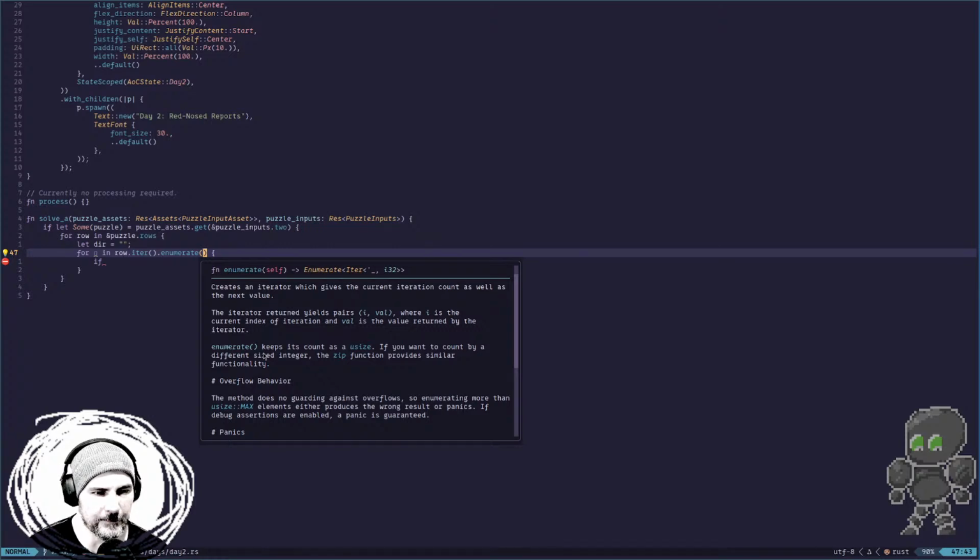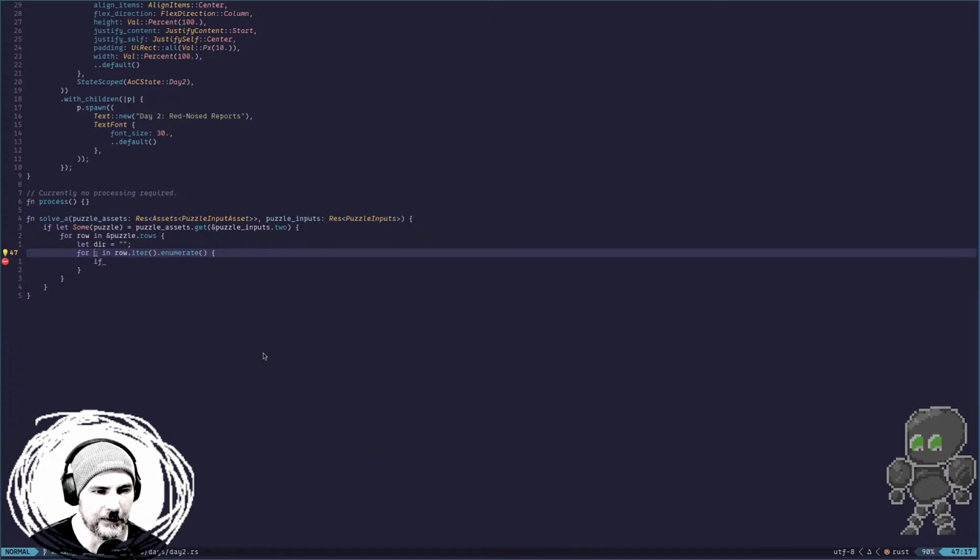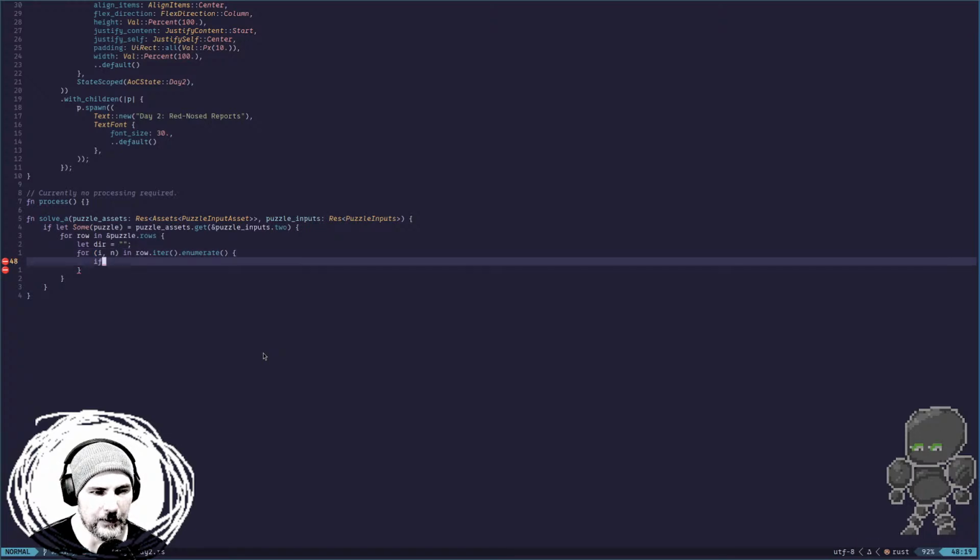And that's going to mean for in, or is it tuple? It's tuple. If i is, so is it going to be row length minus 1?